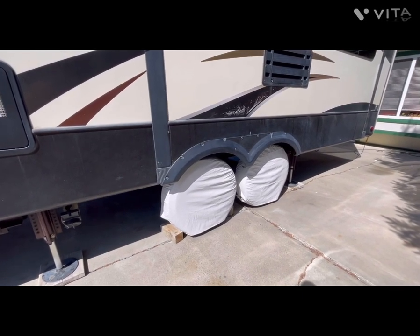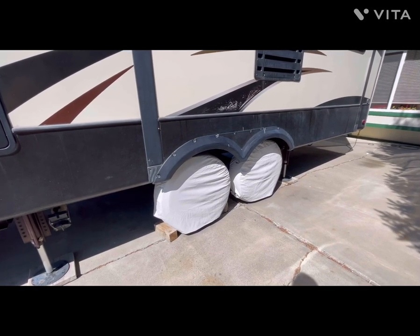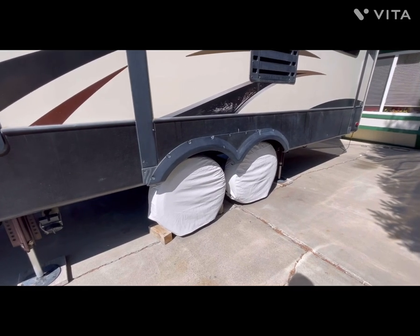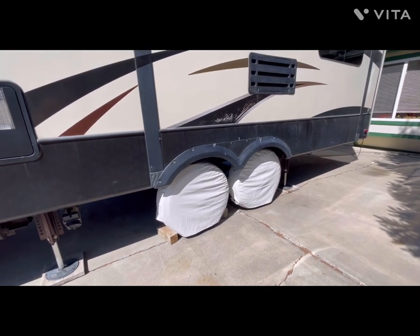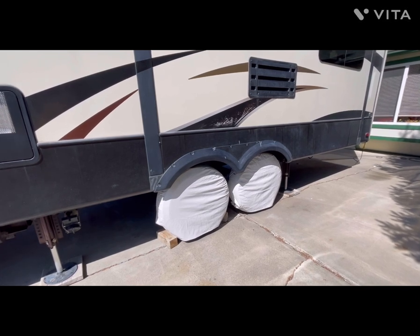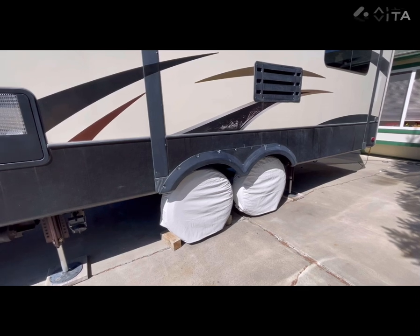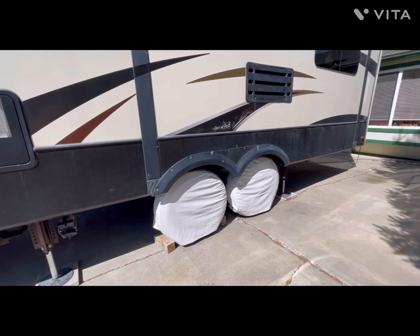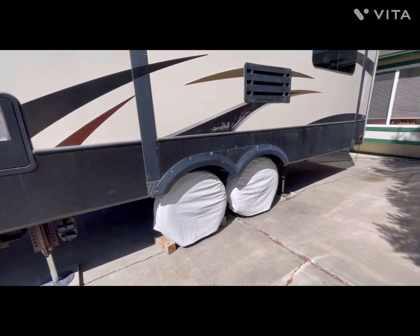If you really want to do it the hard way, and perhaps the best way, if you think you've got a brake that's not working, simply jack one side up at a time on that Alpine, pull the emergency brake pin, and then try to rotate those two tires. If they don't rotate, then those brakes are good. Then go over on the other side, lift it off the ground, and try to rotate those two tires. So if all four tires don't rotate with the emergency brake pin pulled, then it's reasonable to assume that everything is working good.